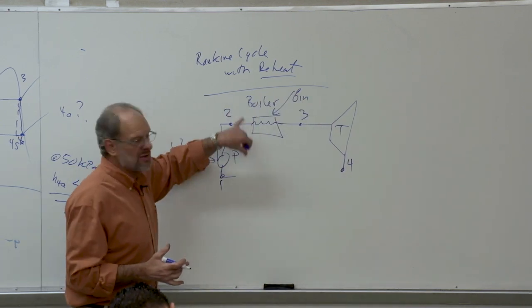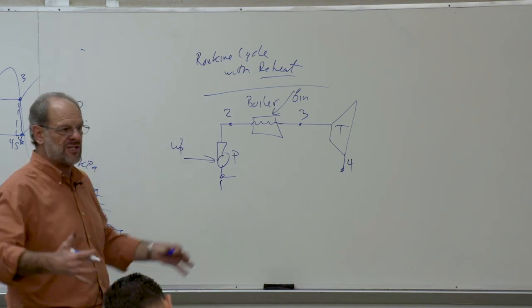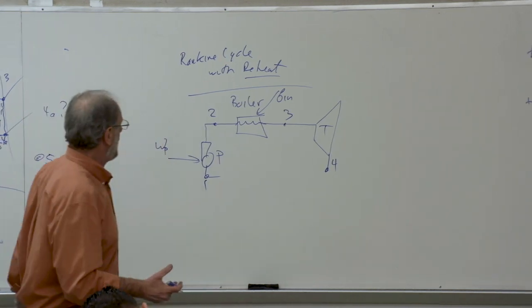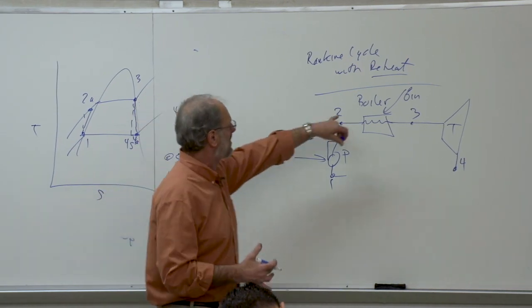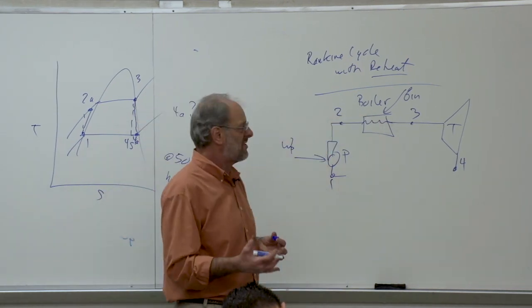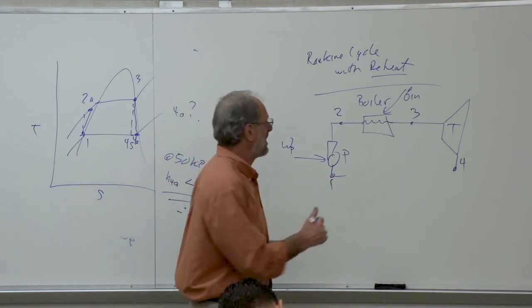Keep in mind the boiler is just one section of the furnace. You've got this massive, massive furnace. It could be 10 stories high. And there'll be different heat exchangers within it. One heat exchanger, certainly the biggest one, is going to be what we call the boiler. But within the furnace, there's going to be other heat exchangers. The one we're talking about now, we simply call the reheater.